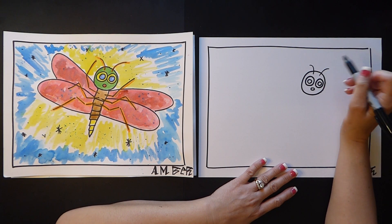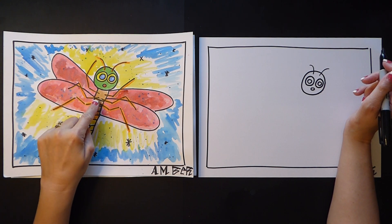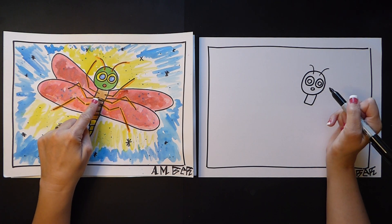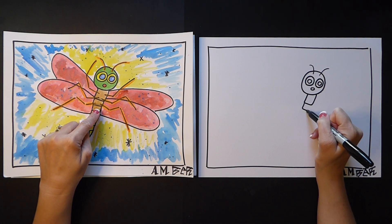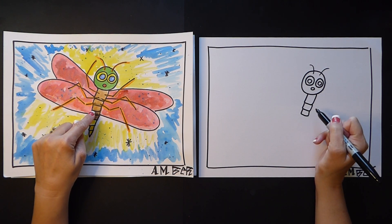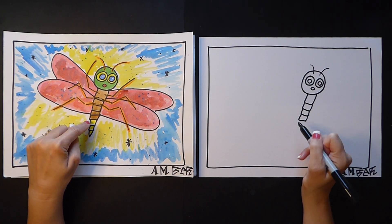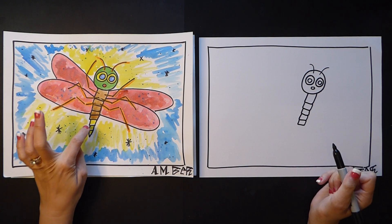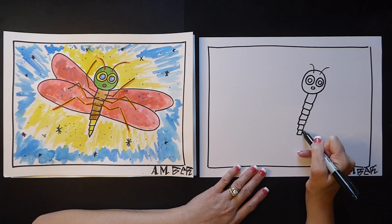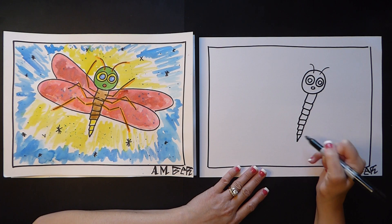One antenna goes to the right, one goes to the left. Then the body — we have head, thorax, abdomen. So we're going to come down here and this is like a rectangle — there's one, and then I drew another little one, two. I'm going to draw another one that gets a little bit smaller, and then another one, and one more. Those are all going to be brown. And then I have three down here for the tail — one, two, and then the bottom of the tail is like the letter V.